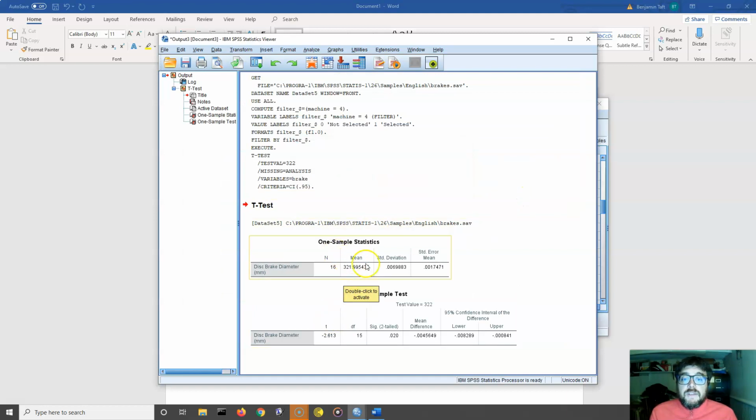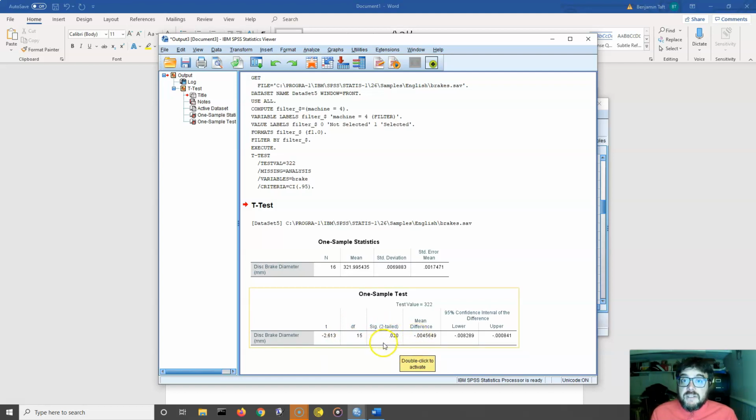So the sample mean is 321.99, which is really close to 322, but it is many standard errors away. In fact, it is 2.6 standard errors less. That's what this negative t-score means. And so the probability of observing a t of minus 2.6 from a distribution with 15 degrees of freedom is only 2 in 100.